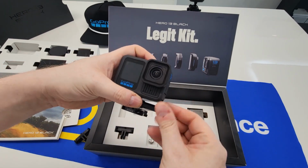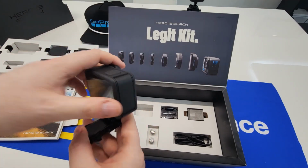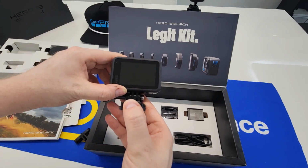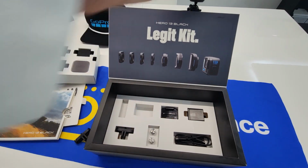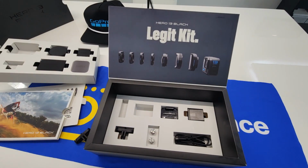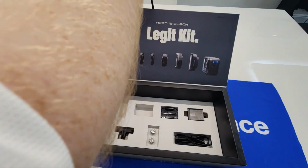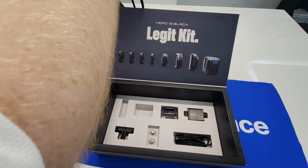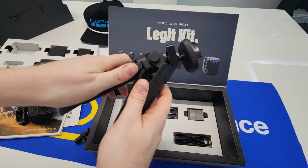And I just screw it. Now this is part of the clipping modification. So you take this rubber, press it up. This is also another piece that was not included in this kit, but I got it as part of the event. This is the 3-way tripod head stabilizing stick. So it's more just a tripod, if you will. So this is a tripod.